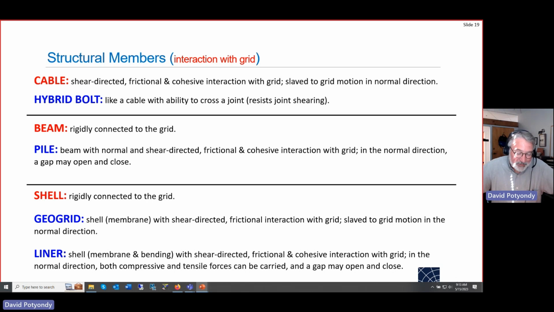So it's a full-blown structural shell idealization. Again, it has frictional and cohesive interaction in both the normal and shear directions. It can build up tensile forces in the normal direction. A gap can open, gap can close, etc.